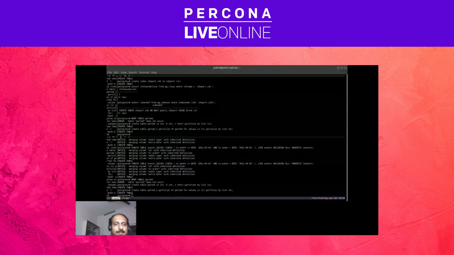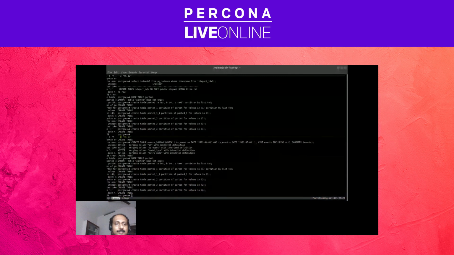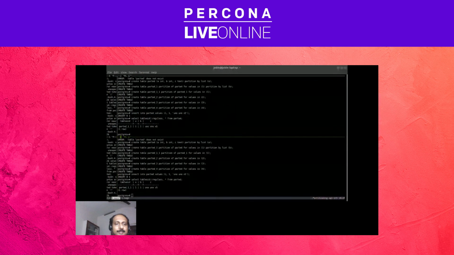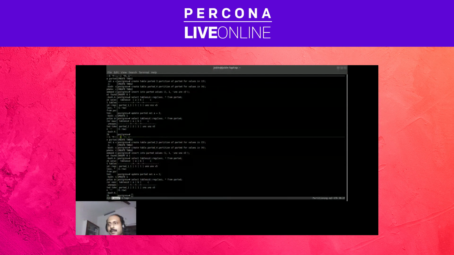And now if we insert a row into this table, say with the value 1, we can see that it goes to the first partition in both cases, in Postgres 12 and 13. And what will happen if we update this to 2? We already discussed the rows will get migrated. So when we update to 2, it will get migrated to the second partition.